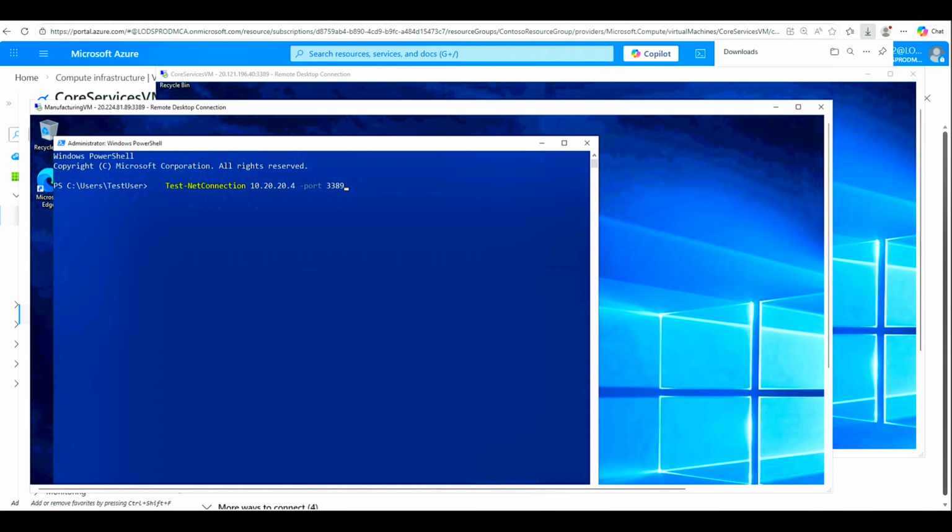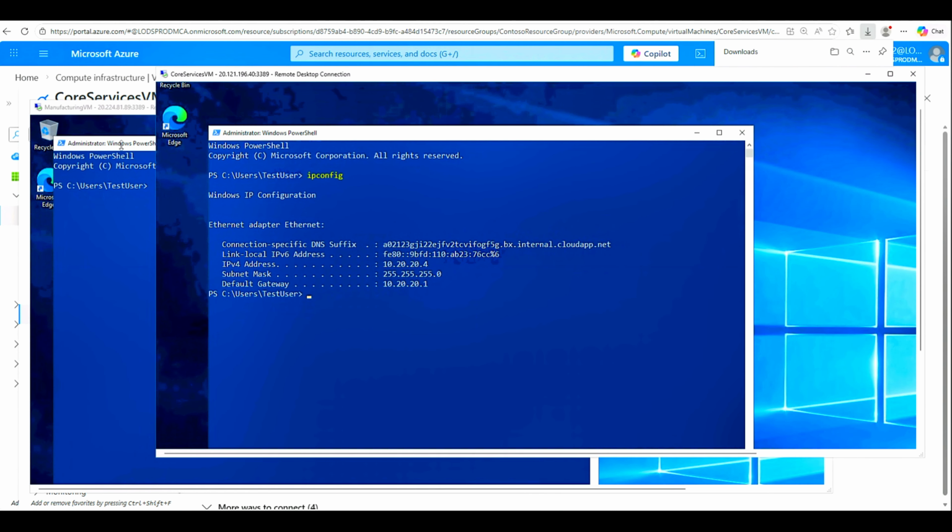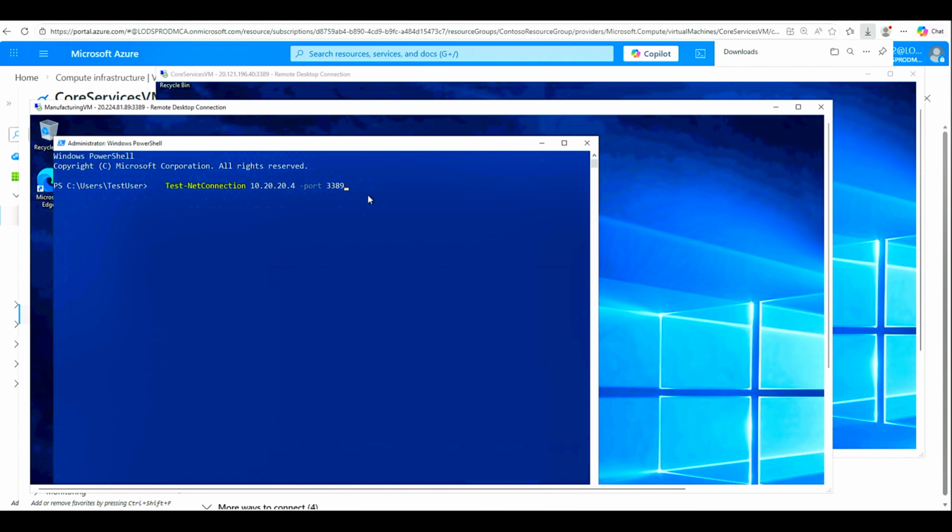So now we are going to verify the connection from the manufacturing VM to the core services VM. This is the core services VM IP, 10.20.20.4, and the port for our DP ports. So press enter.